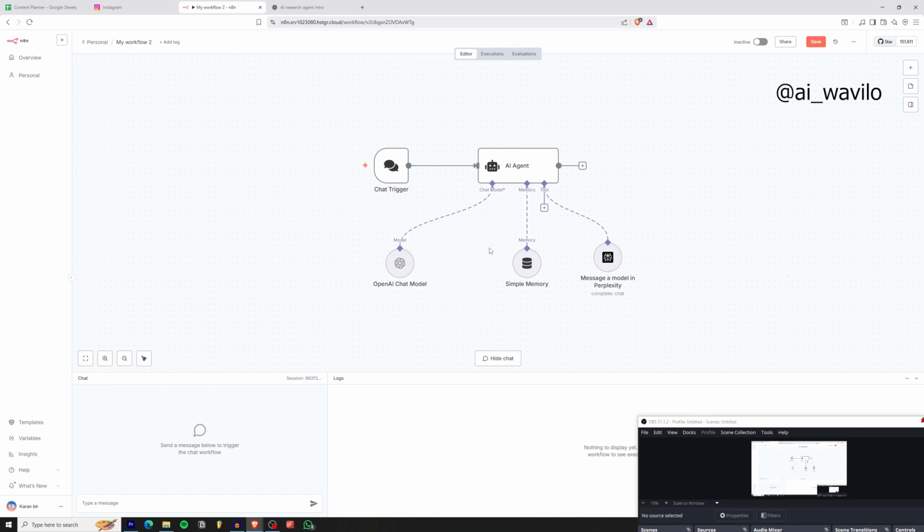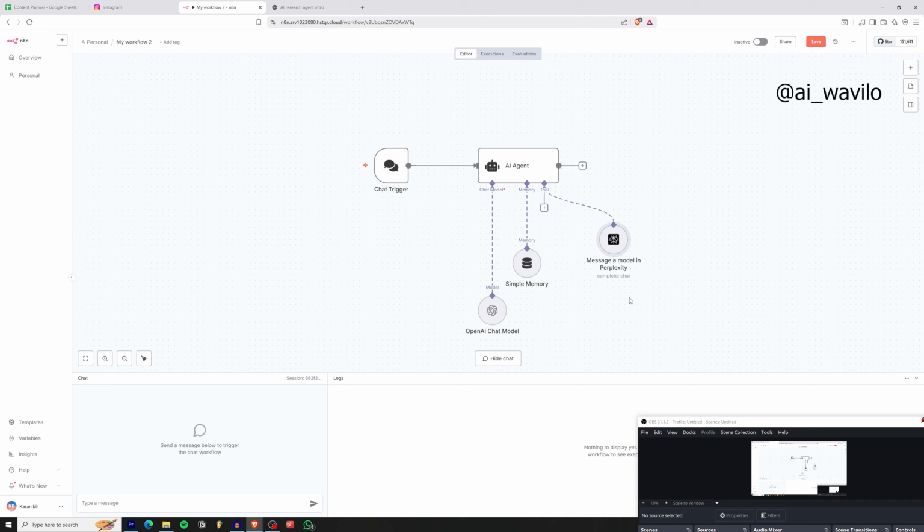Hey guys, so I saw this AI agent, and this has to be one of the most powerful AI agents I have come across so far, and it is very simple. It took me not more than 5 minutes to build this, and this AI agent is best for research purposes.